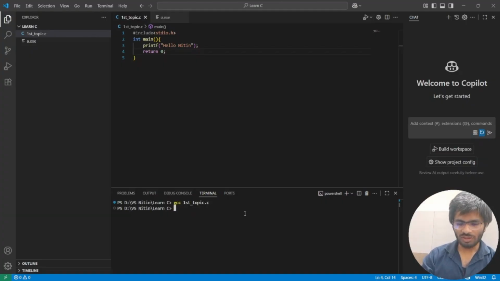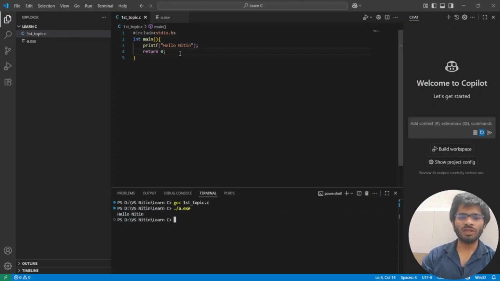For that we write dot slash a dot exe. By running, we see here's the output that we are expecting it to print: hello Internet. So now we know what is printf, what is int main, and what is a header file.